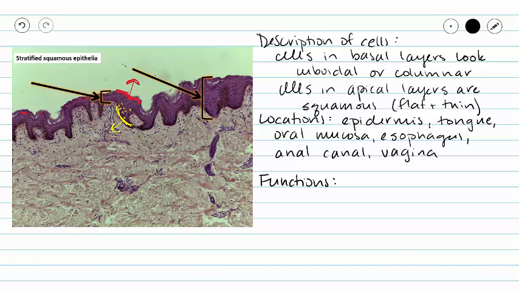When we think of functions, we should look at how this tissue is put together. We have all of these different layers. In many cases, the outermost layers, our apical layers, are keratinized. If we look at our skin especially, we see keratinized cells on the apical surface. Here we see some layers that seem to be flaking away from the tissue. Those are our keratinized portions of our skin. Keratin is a protein that is very tough and very durable and not water-soluble, and so it is going to protect the layers underneath from physical or chemical assault by the environment. So our stratified squamous epithelium can be said to act in protection.